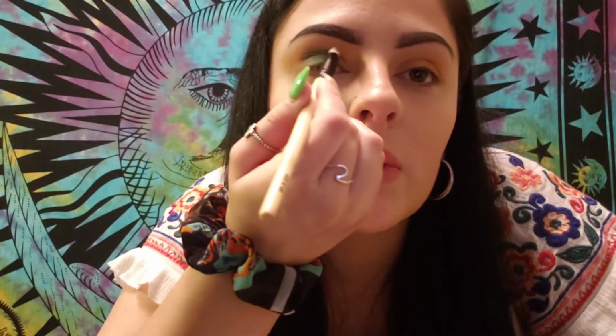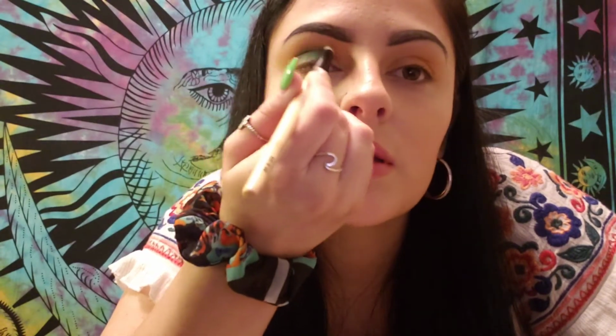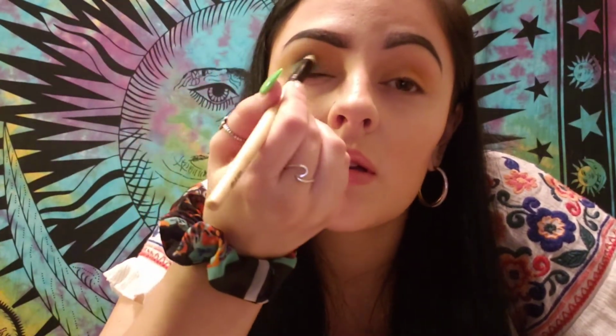Okay. Let's do this. Let's just do it. Ooh, it's gonna be pretty. So I'm only putting that a little bit in my crease line as well. I've done this with different colors before, crazy colors before, and it looks really crazy right now, but I'm gonna show you guys how to blend that out.